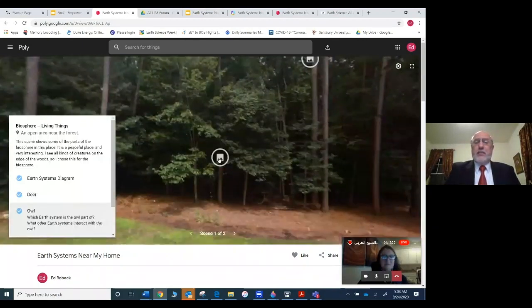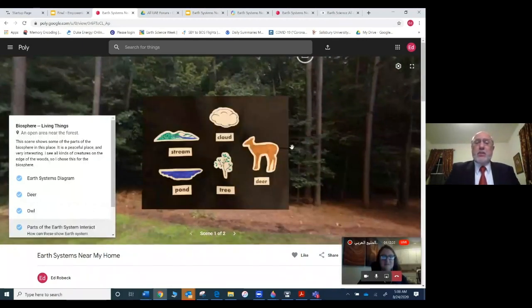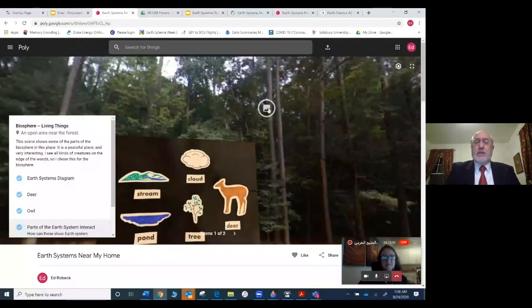And I wanted to have something where some parts of the Earth systems that I couldn't all get in one photo were talked about together. So I actually got out my markers and created some art to illustrate this so that we can relate these to each other. We also think a lot about the history of a place.